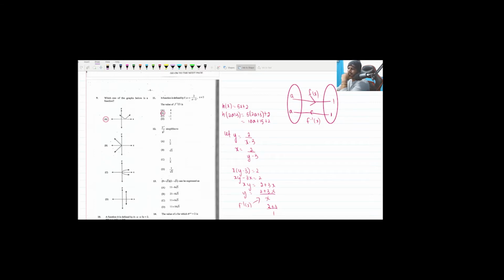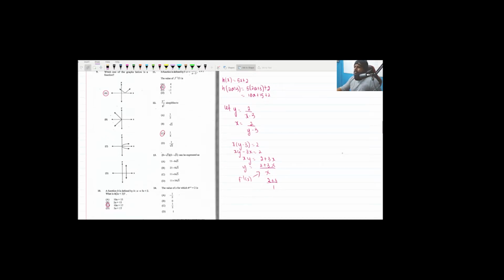Thinking about it, we could just look at the first method I just did, right? This one here, I overthink it a little bit. This approach will apply if they give me a value for f of x or for f inverse of 1, or they give me some value in the question. They didn't give me any value in the question, so just ignore that approach.